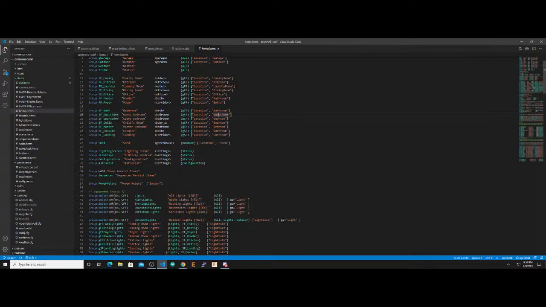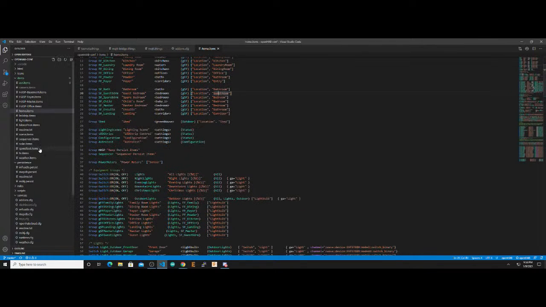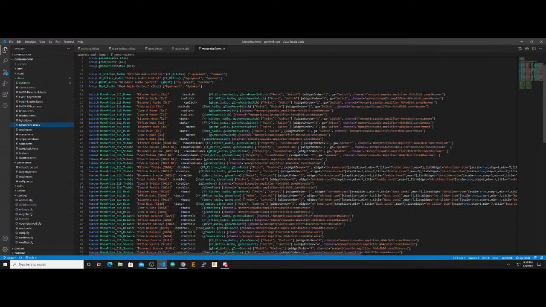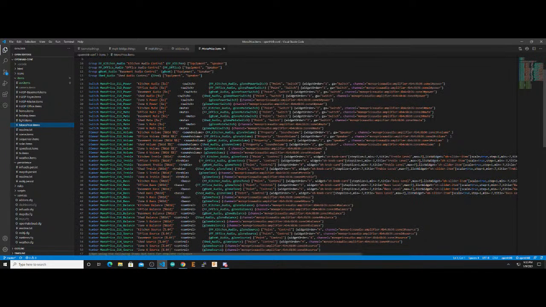So let me show you something with the Monoprice items, right? My Monoprice audio controller allows me per zone, per room to control the power. So I have these switch points, the volume.